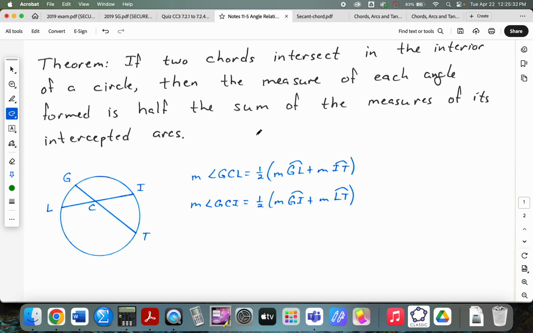So here we have this angle AXB. It's going to stay 40 no matter what I do on this one. I have it set up so that no matter how I pull it, it's going to stay 40. Notice the measure of arc AB is 40, and the measure of its vertical angle is also 40, right? What kind of an angle is AXB right now? Where's its vertex? Central angle. Yeah, it's a central angle.